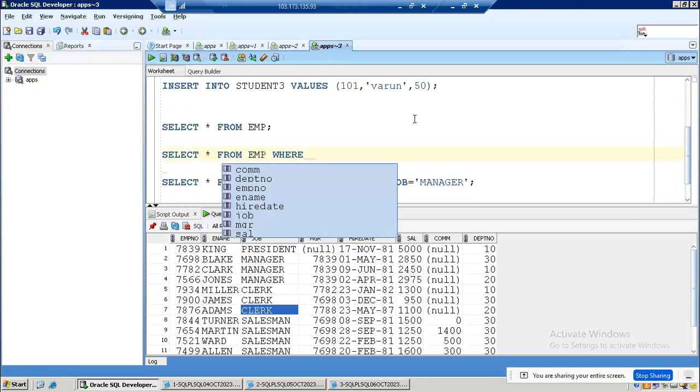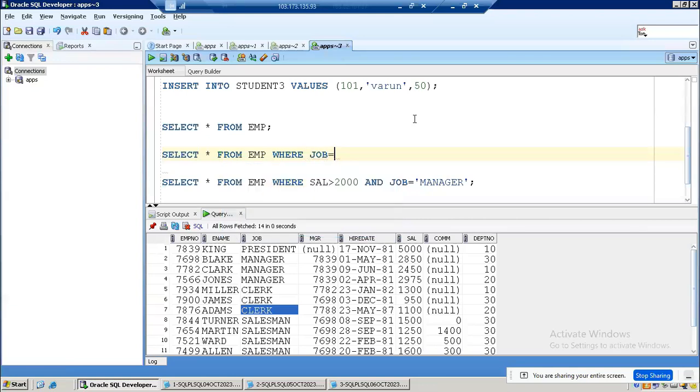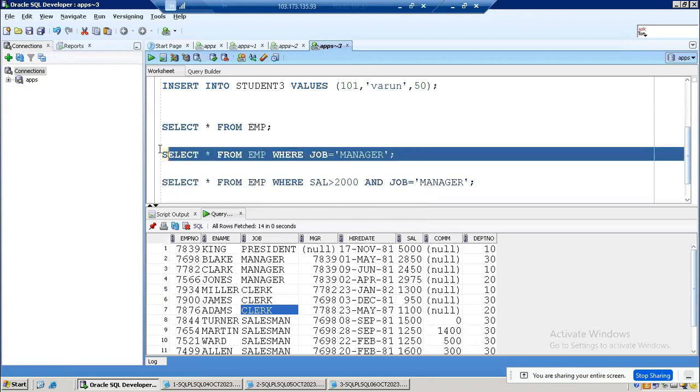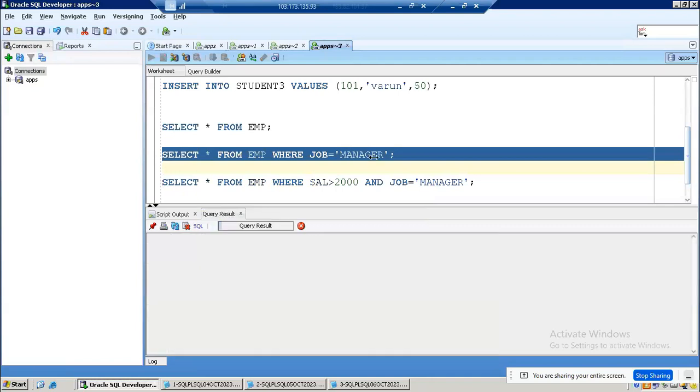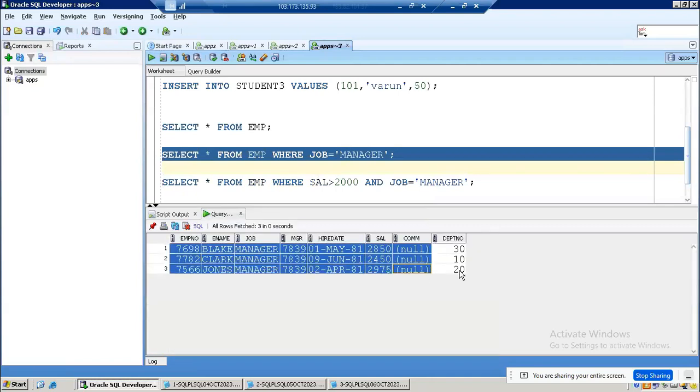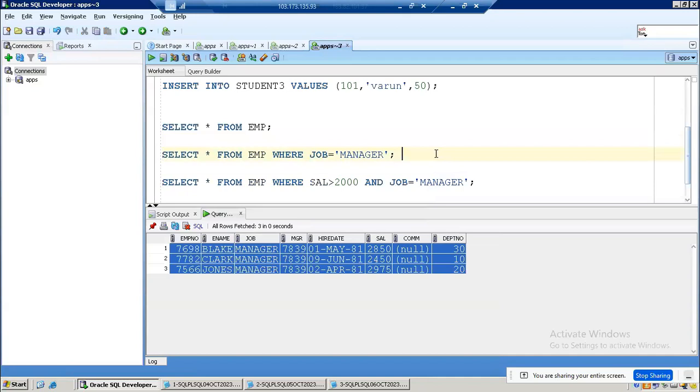I want to write a condition. How can we write it? First I want to see the employees whose job is manager. How many are there? 3 are there. Next, I want to see the employees where job is equals to clerk.